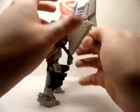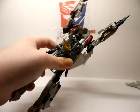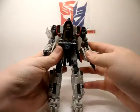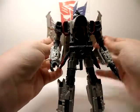Or what I like to do, because there's plenty of room, is lift this up, fold down the cockpit, and I like to take his hand, and I like to drop it inside the cockpit, fold that back up and down. And you can barely even notice that it's in there. And just clip that back into place. That's what I like to do personally. You can do whatever you want.